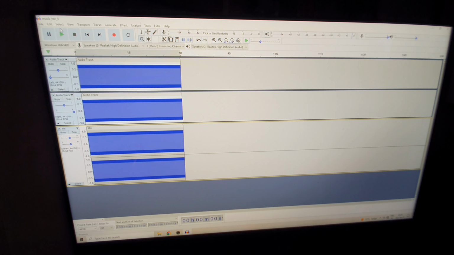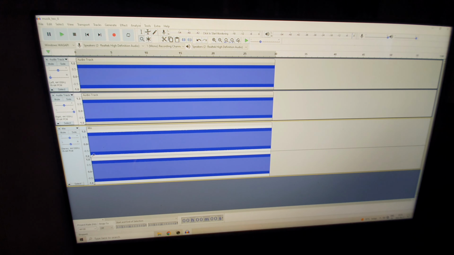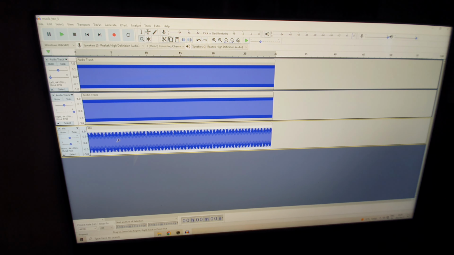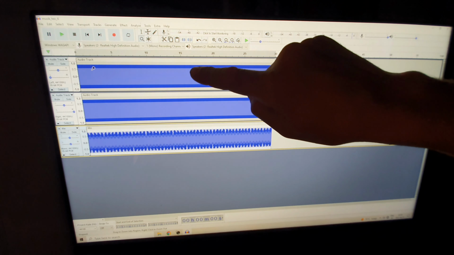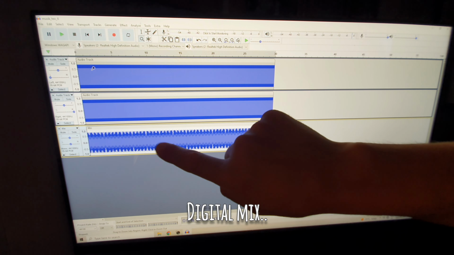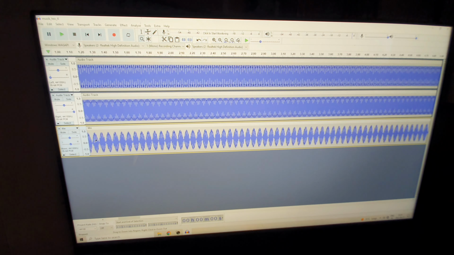We don't want that. We want a mixdown to mono. Then we select this channel, and we choose Tracks, and then Mix, and Mix Stereo Down to Mono. And then we got the mono as we wanted. Then we have a mixdown from a C4 and a C#4 into a new channel. Then I will zoom in so that we can see what we are doing.